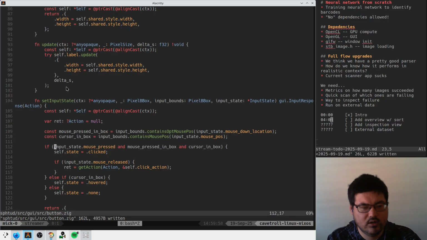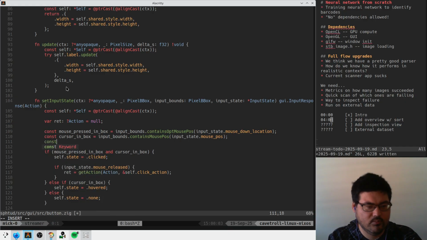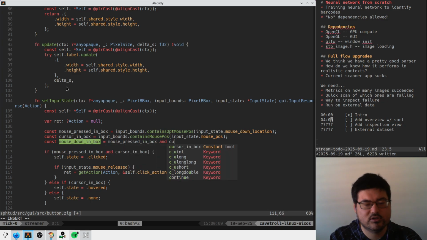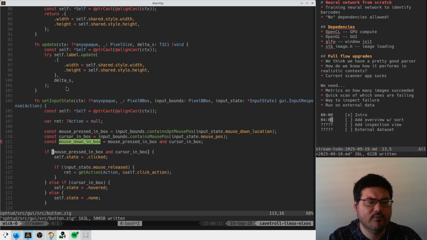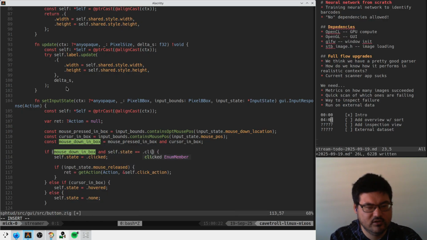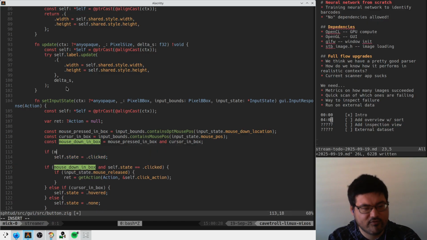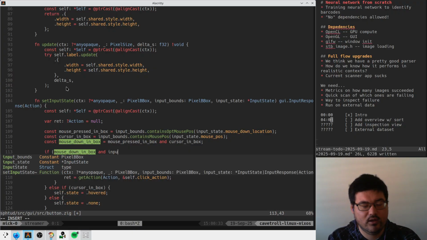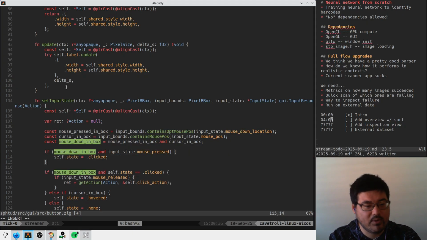So mouse down in box is that we press the thing in the box, and cursor was in the box, right? Then we want this to be if mouse down in box and self state is equal to clicked. Here we go. And before this, we say if mouse down in box and input state mouse pressed, then we enter click state.